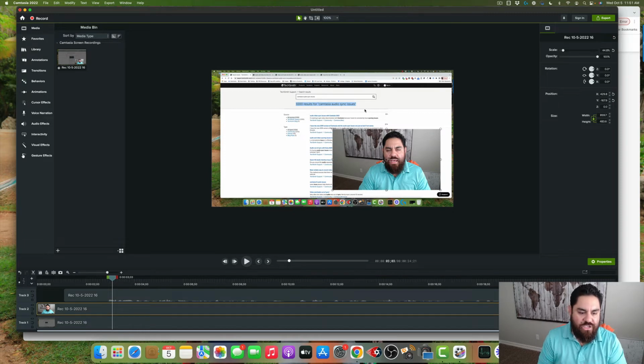So no combination of settings, no combination of hardware has been able to fix this, and it got even worse with the 2022 version. Now when I was on the 2020 version or the previous version, it was bad, but you could still play around with it, but this version specifically has gotten even worse.